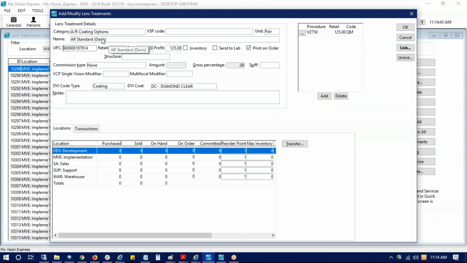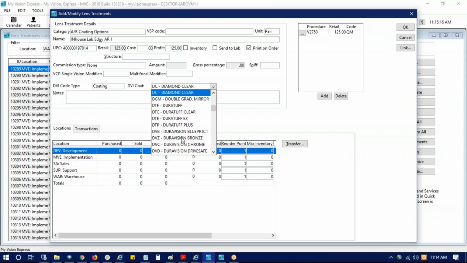If this is a unique lens, let's say this is a unique treatment from an in-house lab, edgy AR one, you would type over that name, uncheck the box, and what you would want to do is also, if you are using DVI, you would map your DVI coding.